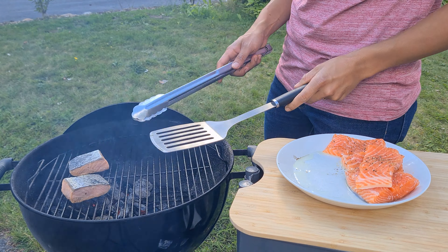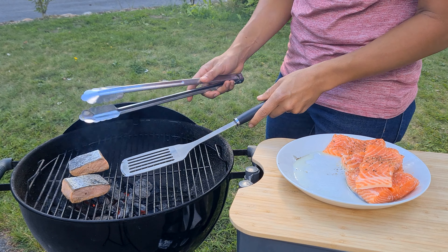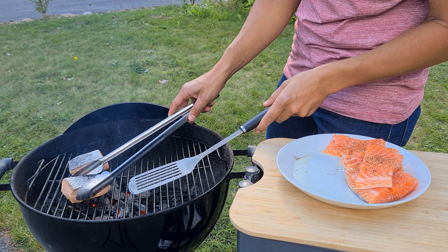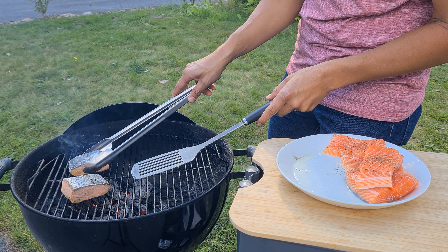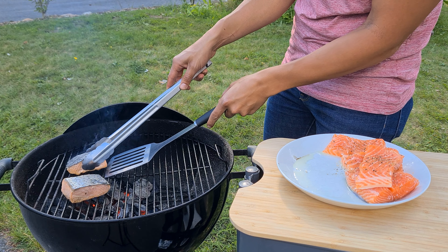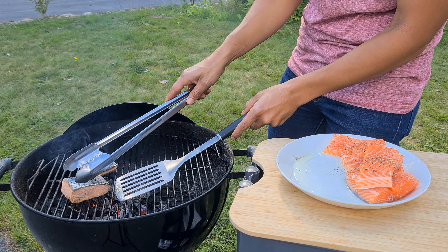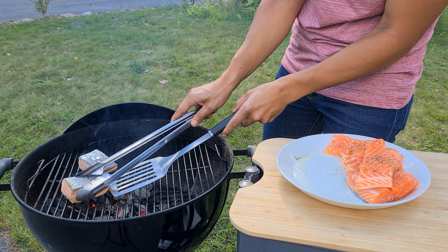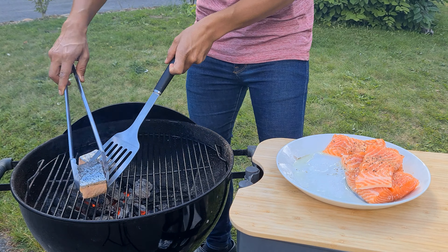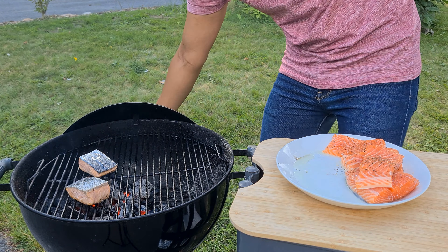Two minutes have gone by — it's time to flip them in order to get the grill marks, or at least I hope so. You have to be very careful: if it doesn't let go on its own, it means it's still not ready. For example, this part you can see it's moving a little bit, so I can help myself and just flip it. Let's try this one — it's now coming very carefully — and there we go. Let it be for two more minutes and then it is time to flip it again.